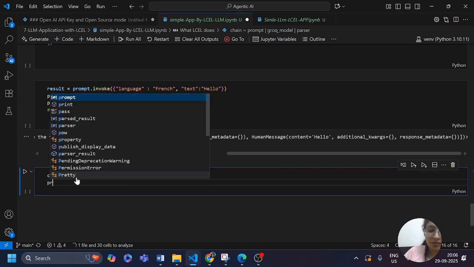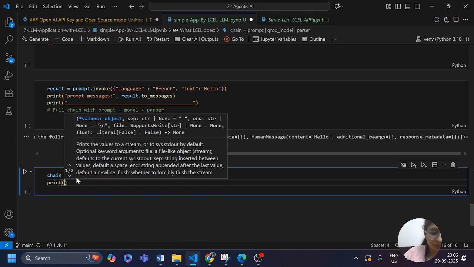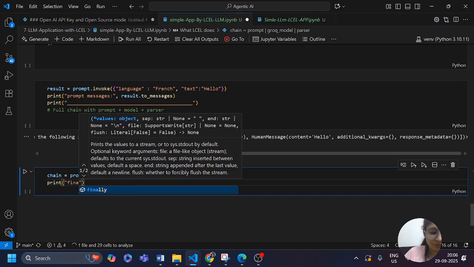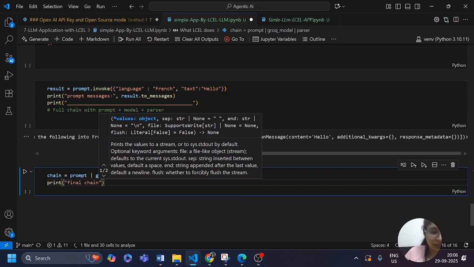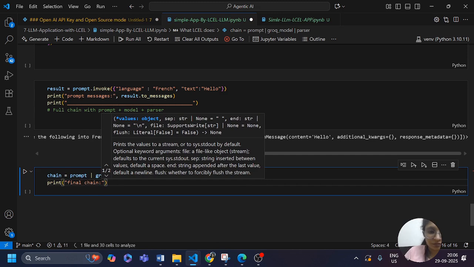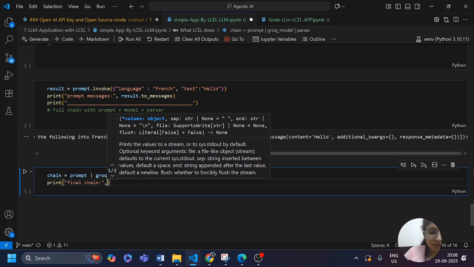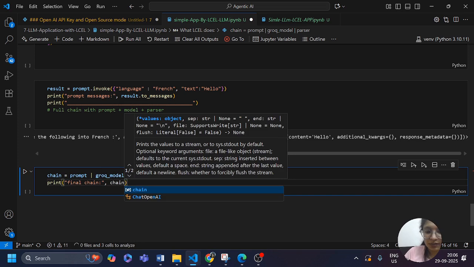Here print final chain, and in this I need to print chain dot invoke.